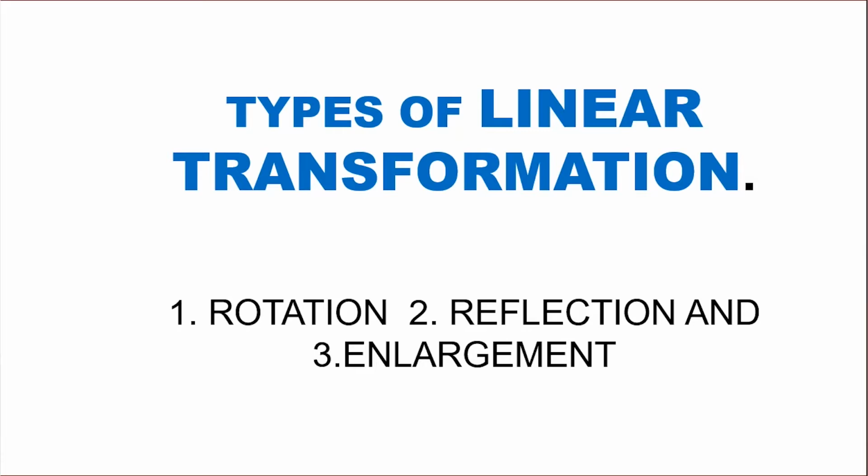For the sake of the level you are operating, we are going to limit our learning to what? Rotation and reflection. But majorly, what you are expected to know is the rotation under further maths. Now rotation. When you rotate an object, it changes its position. Rotation could be 90-degree anticlockwise movement. It could be 180-degree anticlockwise movement.